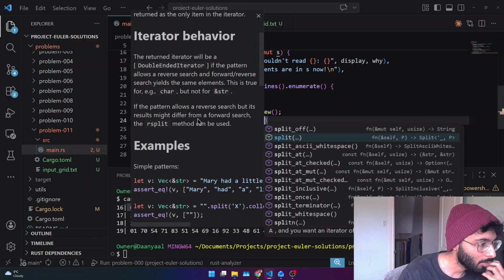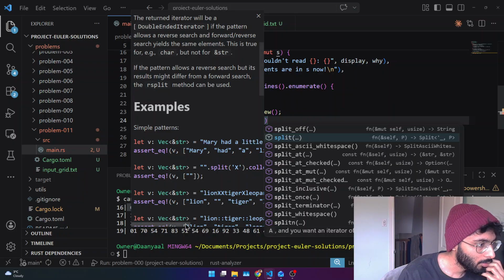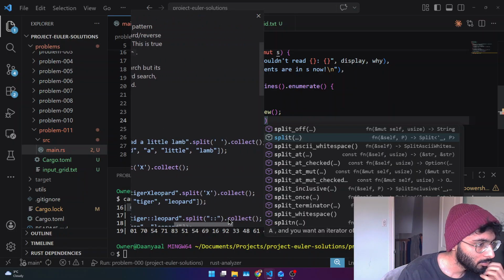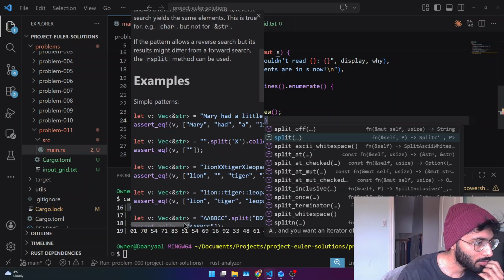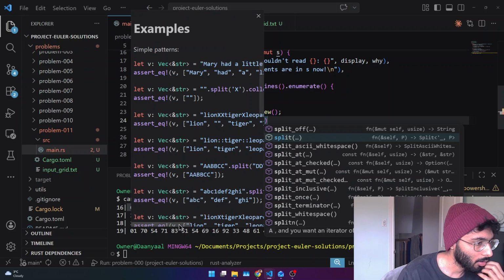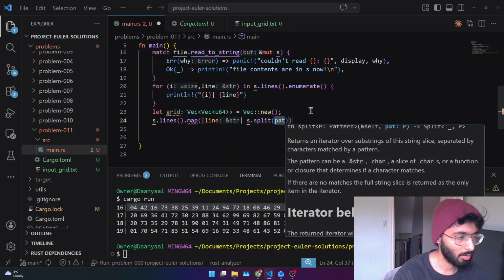So splitting is probably exactly what we want. We'll split by the space is what we want.